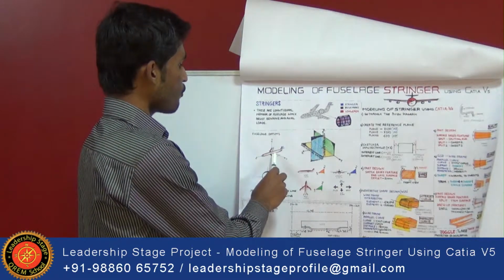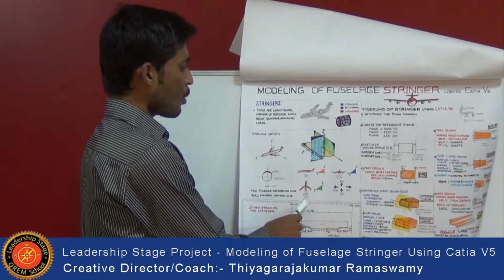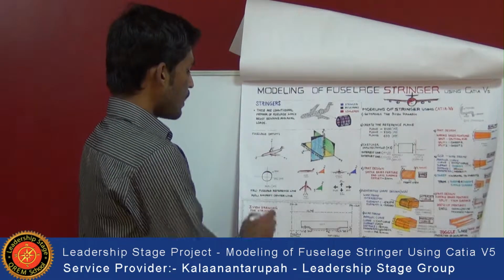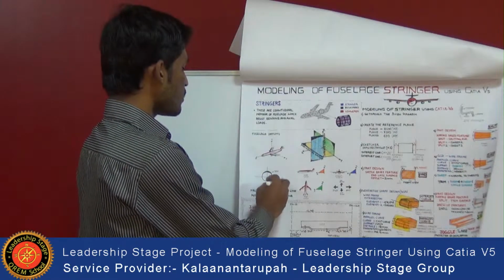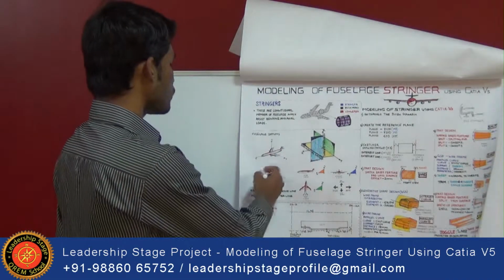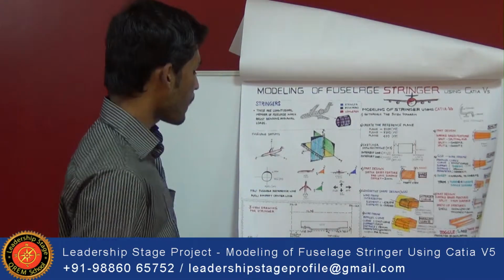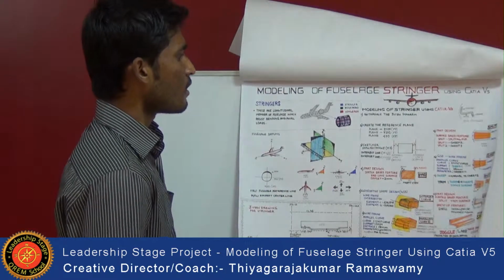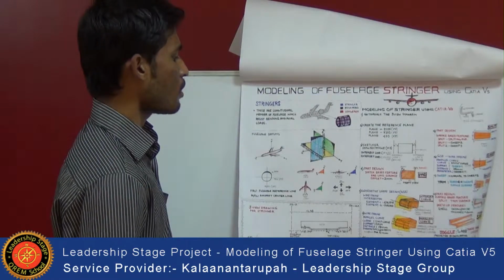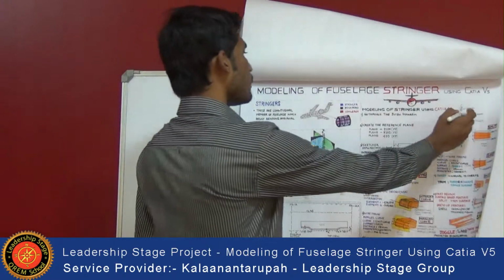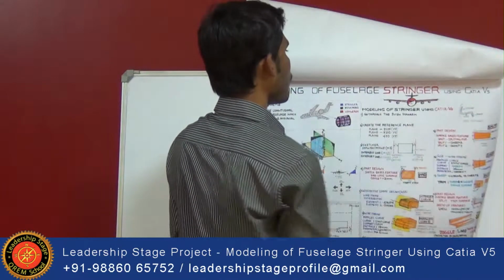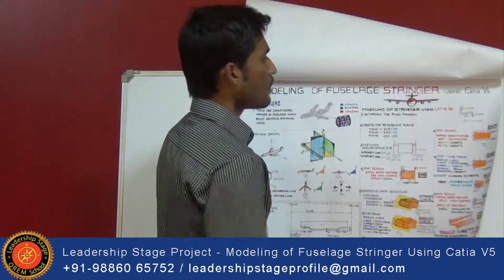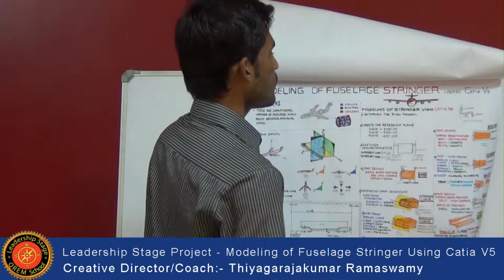This is the 3D view of the aircraft, and this is the side view, this is the top view, and this is the front view of the aircraft. This is the skin of the fuselage, and this is the aircraft center line, and this is the fuselage reference line. This diagram shows exactly where the reference lines are. And this is a 3D view diagram for the stringer, showing how to design and develop stringers using Catia modeling software. This is the exact view of the stringer: this is the flange, this is the crimp, and this is the web. This is exactly the Z stringer of the fuselage.